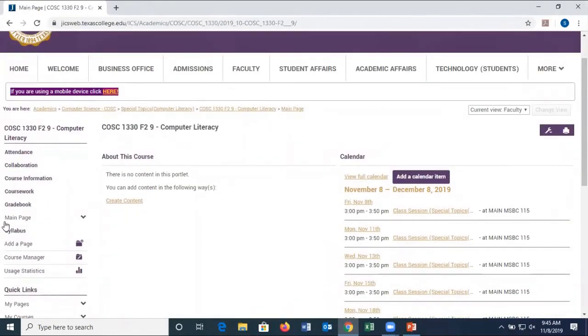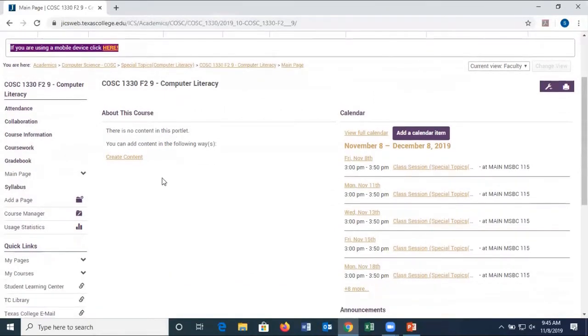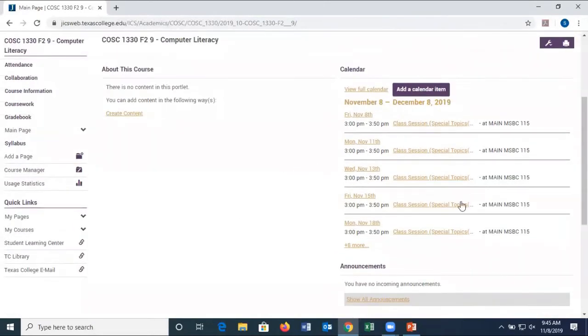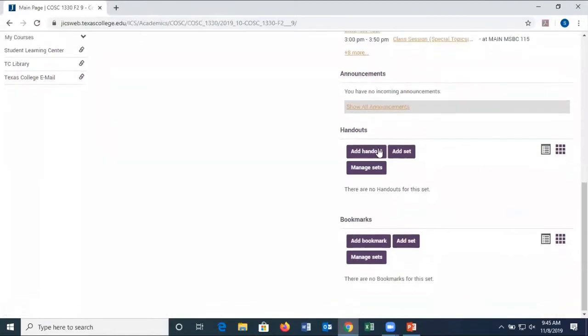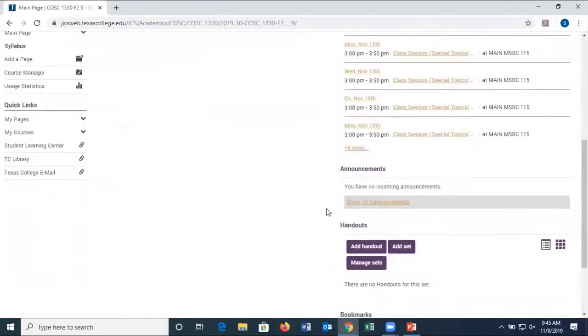The left pane has links to areas such as attendance, collaboration, course information, coursework, gradebook, and syllabus. Then the middle section is about this course. And to the right-hand side is the calendar, announcements, handouts, and bookmarks.